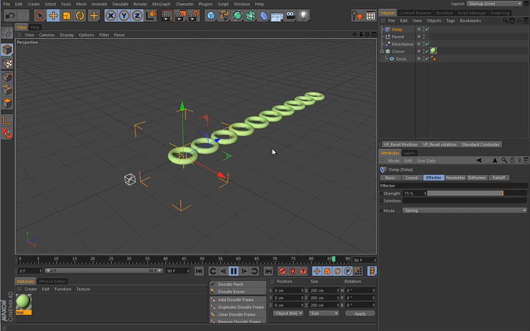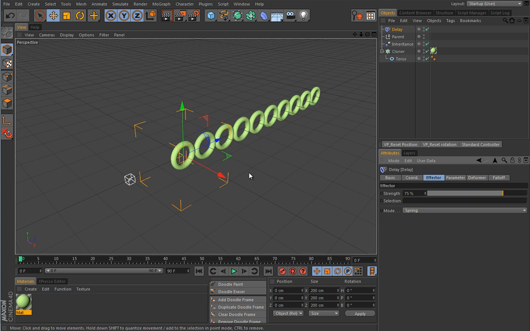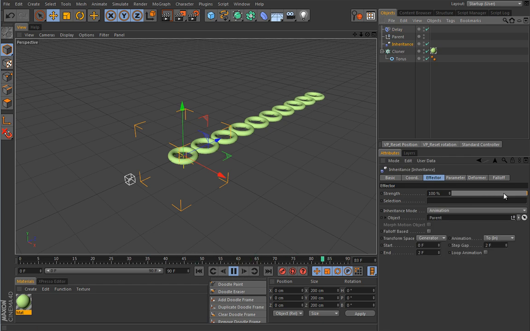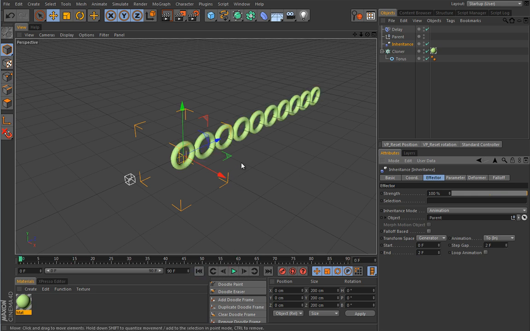Even if it would be possible to get decent results, the sheer setup time would really consume all of your time. With these effectors and a bunch of generating objects in Mograph, the possibilities are pretty much endless. So you can even play with this strength, so only partial influence will be propagated, something like this. So lots of flexibility there. I think that this is one of my favorite effectors.